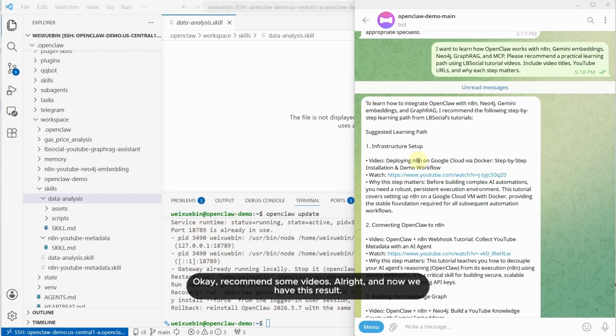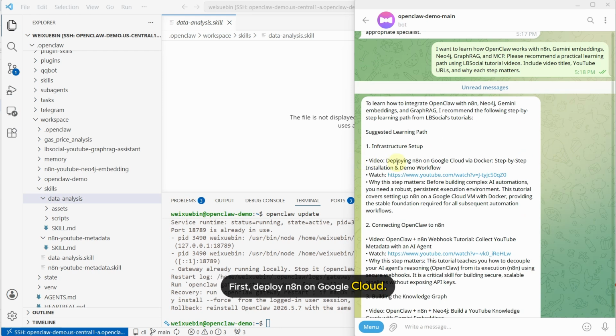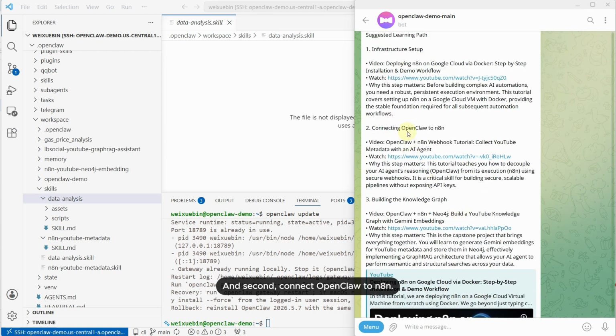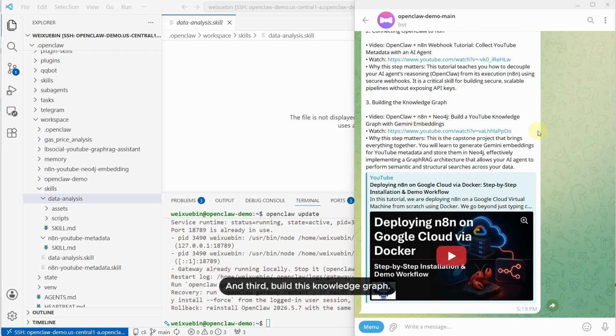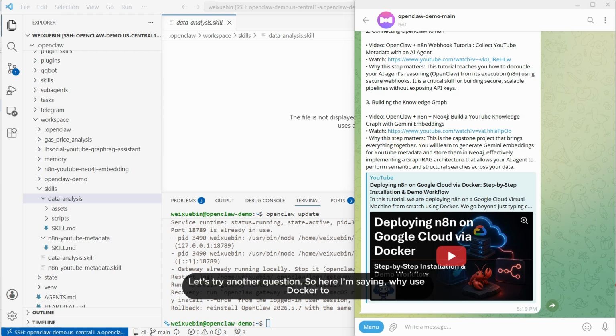All right, and now we have this result. So first, deploy N8N on Google Cloud. Second, connect OpenClaw to N8N. And third, build this knowledge graph. And for each step, it tells me the video title, where to watch, and also why this step matters. Let's try another question.